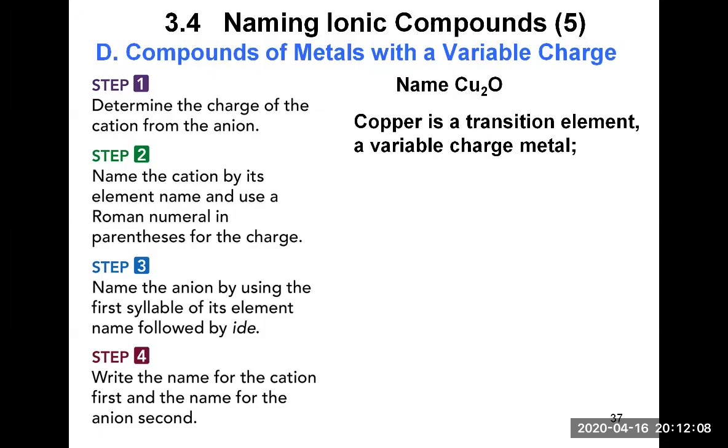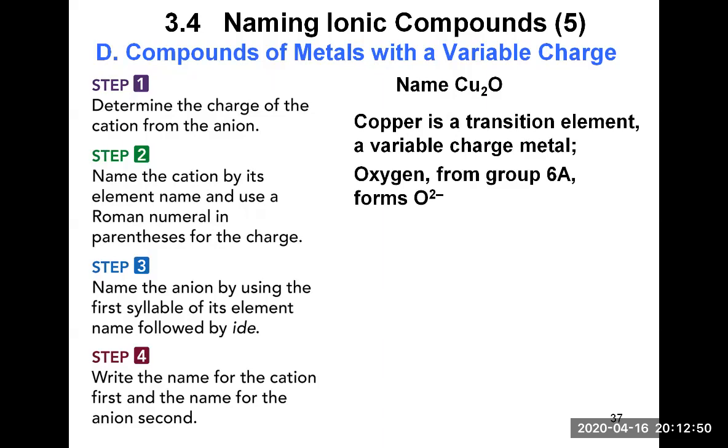Oxygen, O, is a predictable ion, which means that from its position in the periodic table, you can find out the charge of the oxygen ion. Oxygen is in group 6A. 8 minus 6 means it will form a -2 ion. Oxygen is a non-metal, and remember that non-metals make negative ions. So it's O2-, because it needs 2 more electrons to be like neon. So we know we have oxygen 2- in this formula.